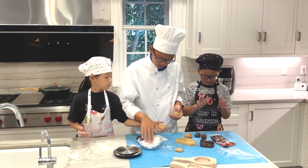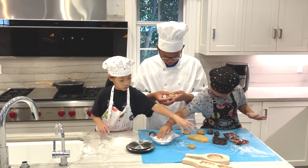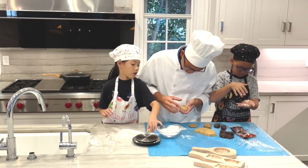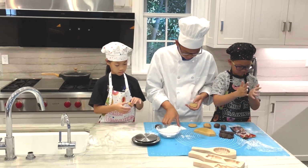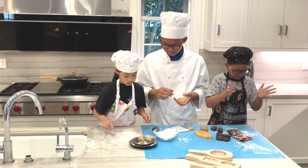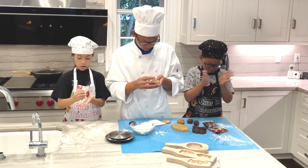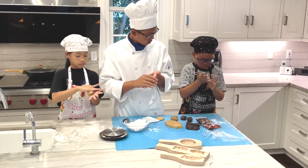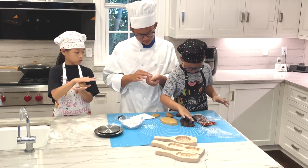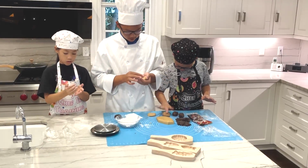Now, you can add a little bit more kneading flour if you think it's getting too much. Then you can add more too. How much of this combined? Yep, that's fine. Okay, Calvin, you can do more. Actually, wait a minute for it. You can't do what Mia just did.